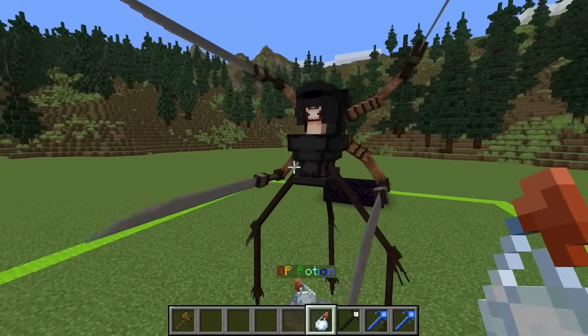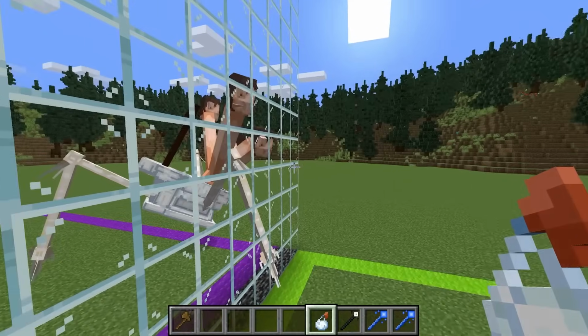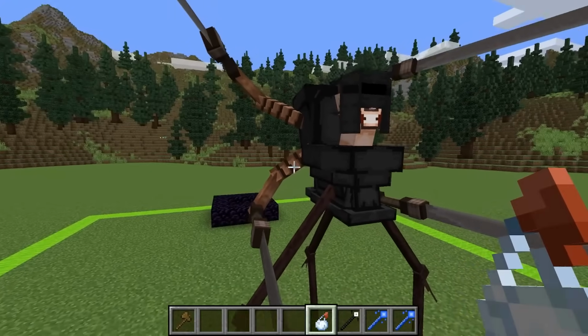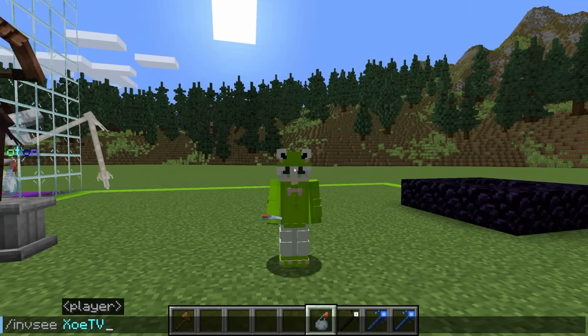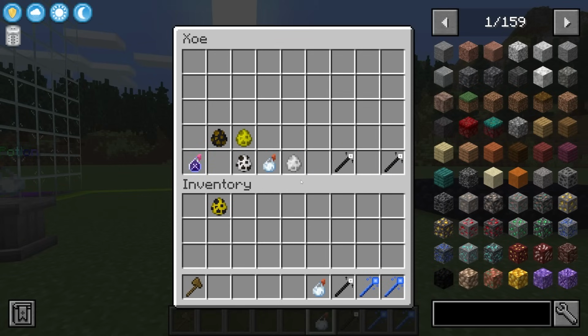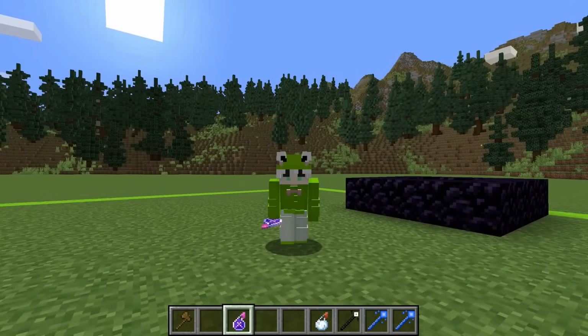But wait a second. Xoe did say she had a god potion. So what if I just happened to steal that from her inventory? That would be totally hilarious. And the only thing I have to do to go into Xoe's inventory is just type in this command right here. And perfect, guys. I can see right inside. And wow, she has a lot of stuff. And wait a second. I see a potion and there's the OP potion right there. But wait, what is this one? And wait, it says god potion. Whoa, wait, look at that. I just stole it from her. Now I can use this on my army and my guys can get even stronger.